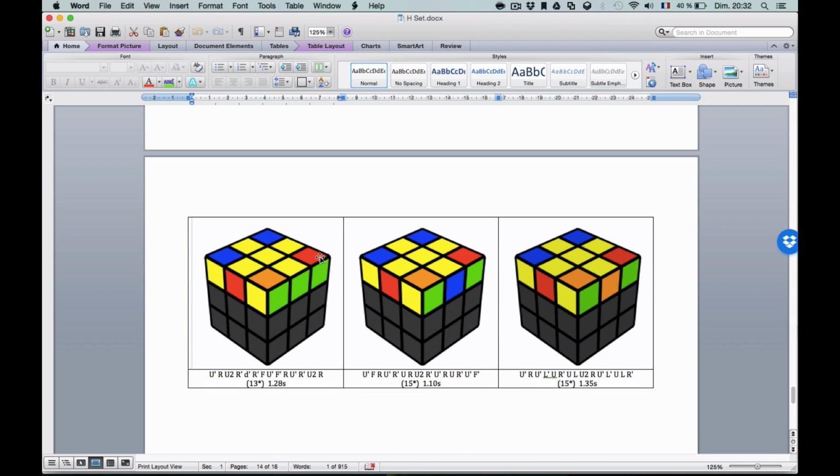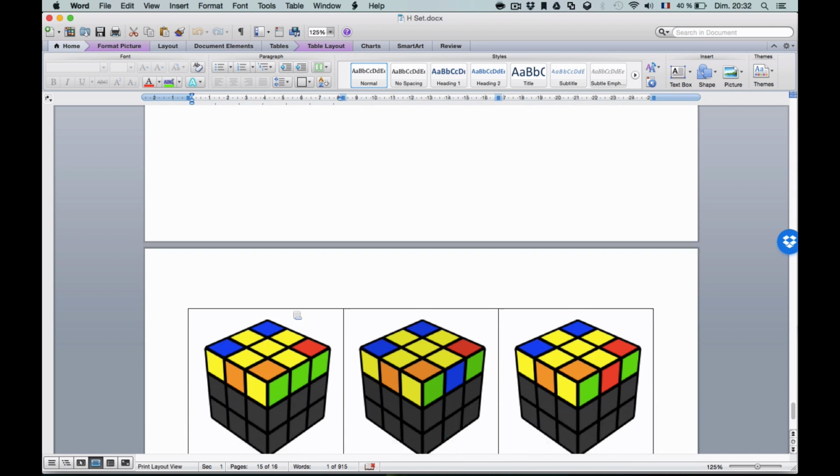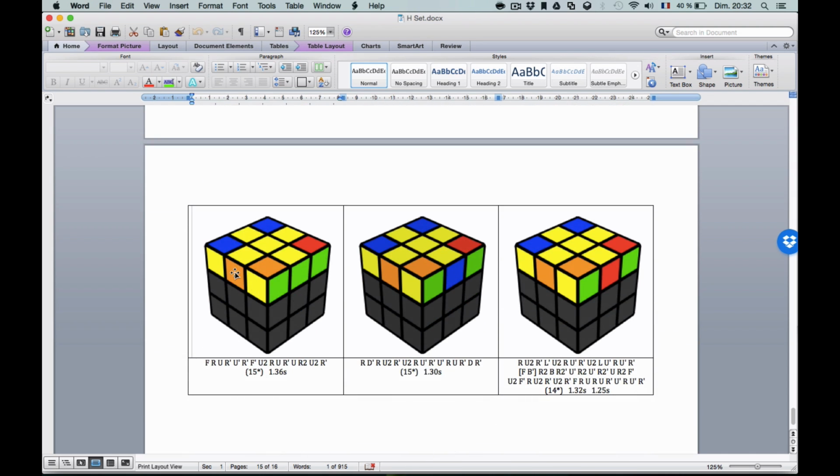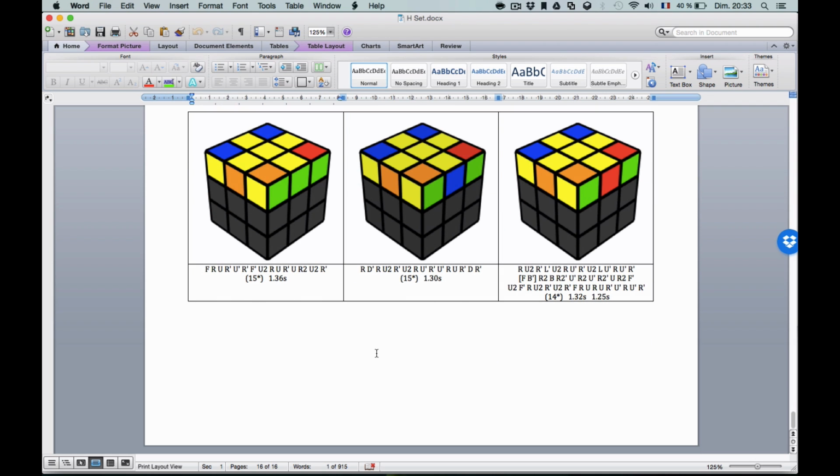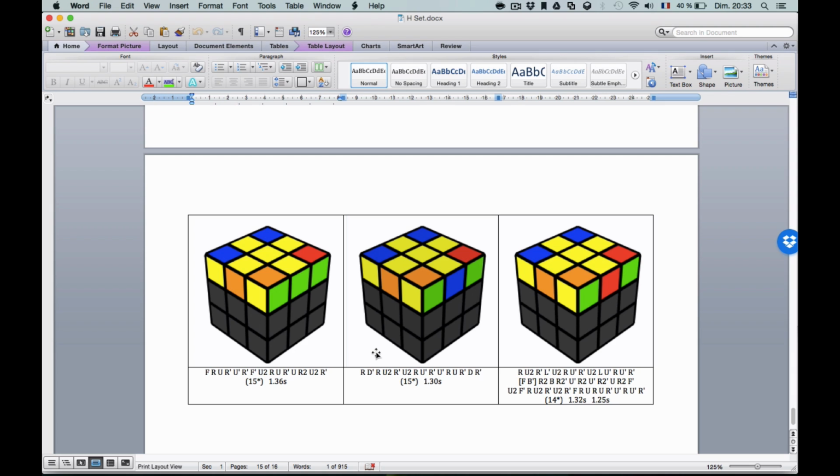Here, when this piece is the same as this one, I look at this side. You can see that here there's a line, then I have opposite, and then this one matches up with this one. Again here, when you see that this piece matches up with the lower one, I look at this side and see that these two are the same, these two are opposite, and this one matches up with the other one. So that's it for the way I recognize the edge set of ZBLL.